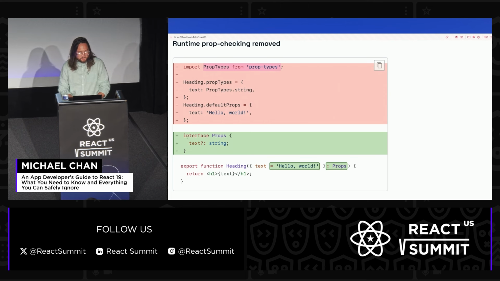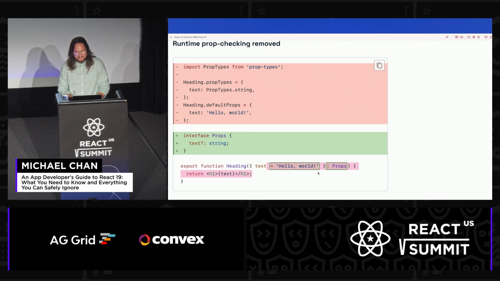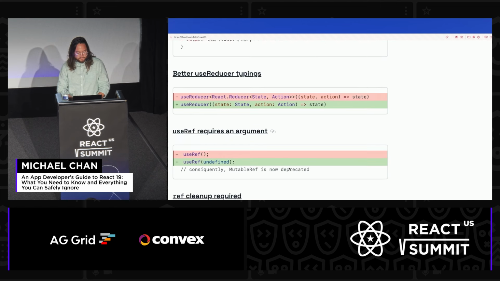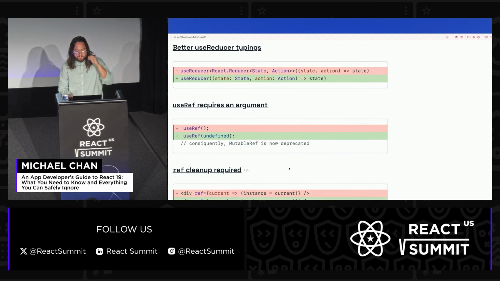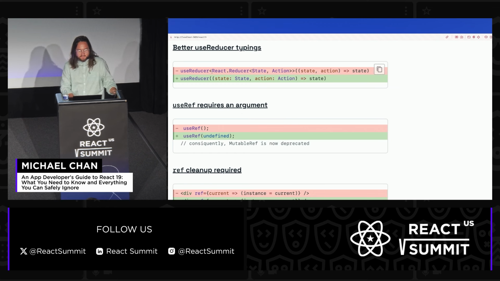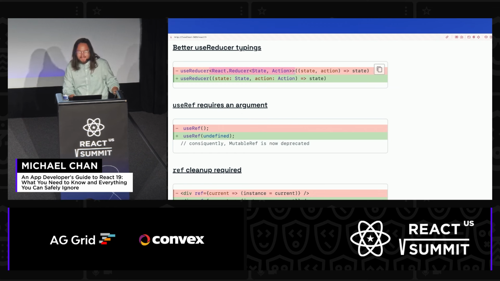However, TypeScript is just so much better, and now we even have language features in modern JavaScript that allow us to provide default values for some of our things. So all these APIs are going away. That's great. Whoops, went too far. We have better useReducer types. So all of this nonsense that you had to do to make a useReducer play nicely with TypeScript, that's gone, and you can just write a reducer. You can put your types on there. It's super great.